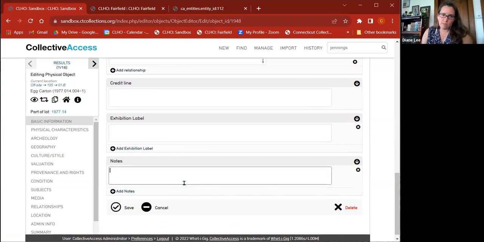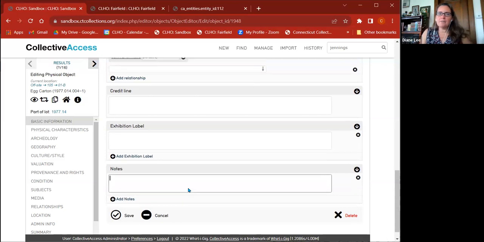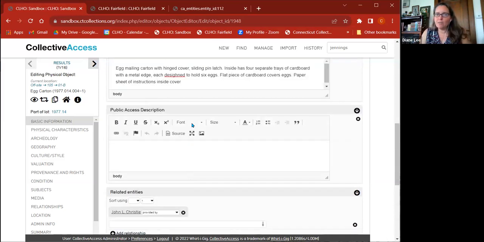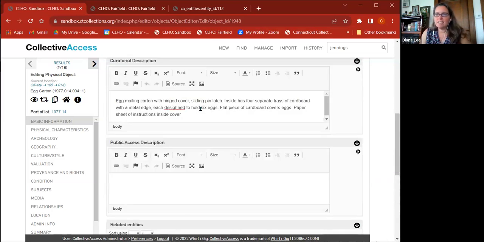Notes do not show up because there's too many instances of mostly us leaving notes in records for each other within our institution, so it doesn't make sense for the notes to be up there. There's another place to put that. If you had a note about an object, but it wasn't super important, then put your curatorial in public access and then you can leave a note in curatorial.